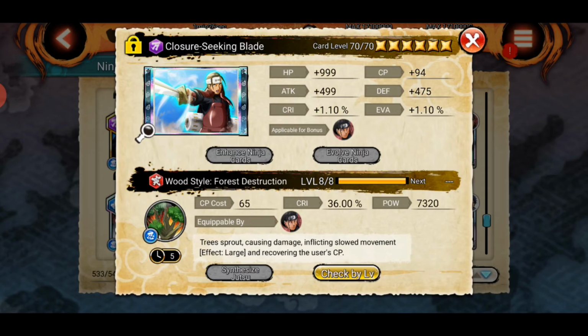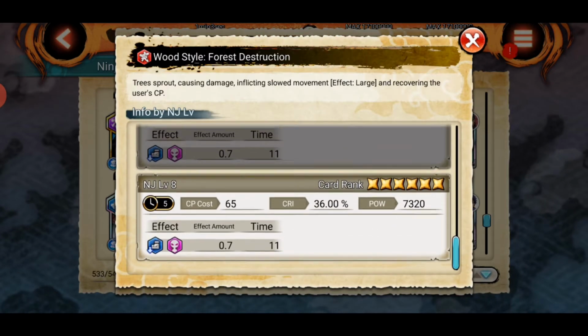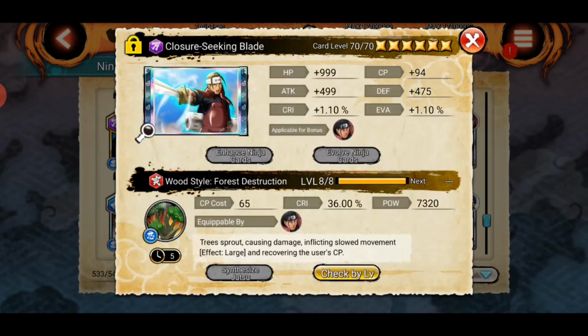Next we have another Rekit jutsu, Wood Style Force Destruction. At level 8 this has a 5-second cooldown. You can tell by the red icon here this is a lunge type jutsu. So this is another multi-hit jutsu. It's just going to inflict slow movement by a large effect, and then it's going to recover the user's CP if they hit their target. You can tell that slow effect is for 11 seconds.